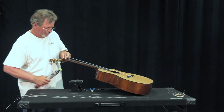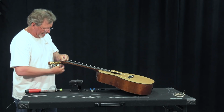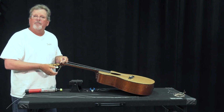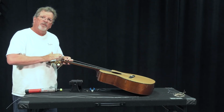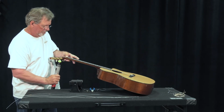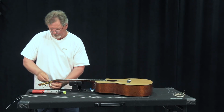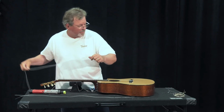Now, you can continue this. You can do it with just one loop, or if you'd like, you can pull the string up, move it over, and do multiple times over that string. When we're all done, you'll get a good shot of what it looks like, but this will hold the strings very well with just one loop. We're going to move on to our next string. Same exact technique, nothing changes.